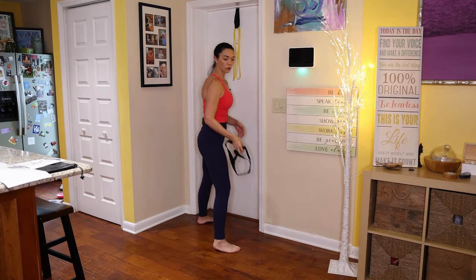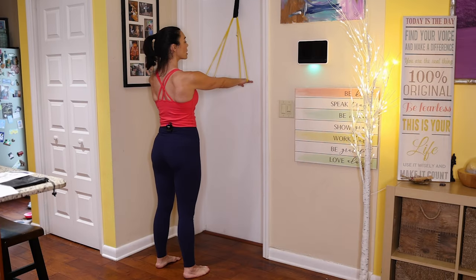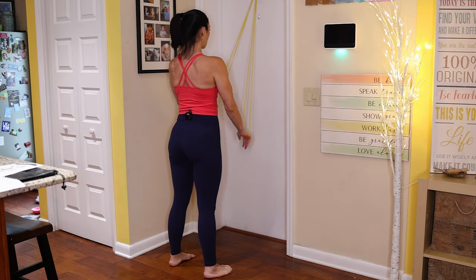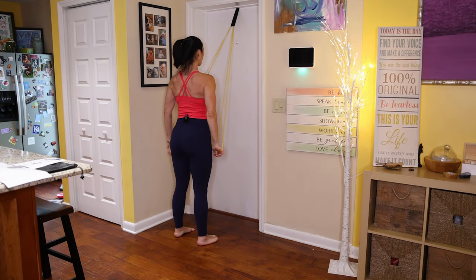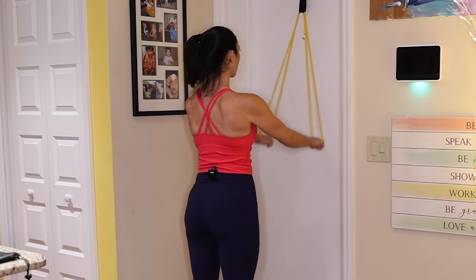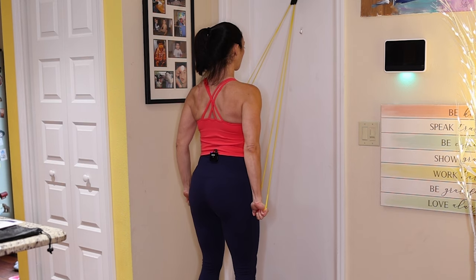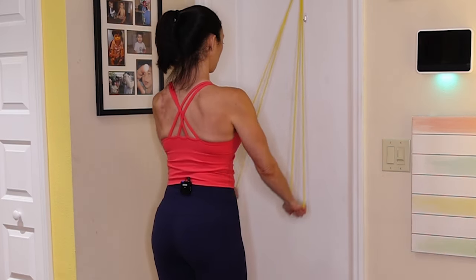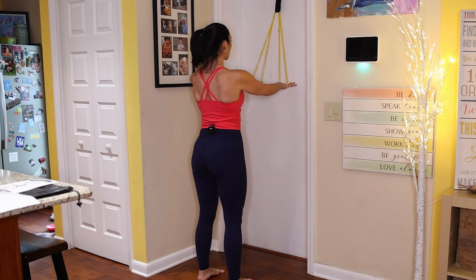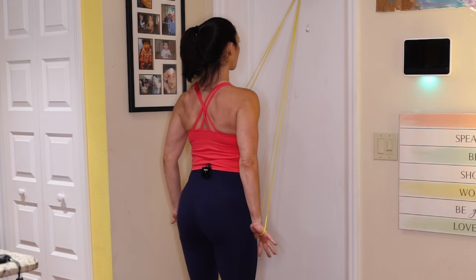Our very last exercise in this set — go back to just having your bands. This is for our latissimus, the big muscle on your back. Hands around the bands, step away so your arms are straight out in front of you. Feet hip distance apart, core is tight. Exhale to push down, inhale to slowly release. Give a little extra squeeze at the bottom of the movement to really engage the latissimus, and keep your knees a little soft.